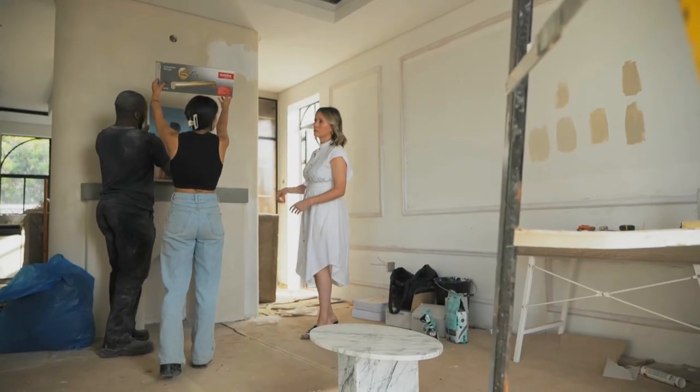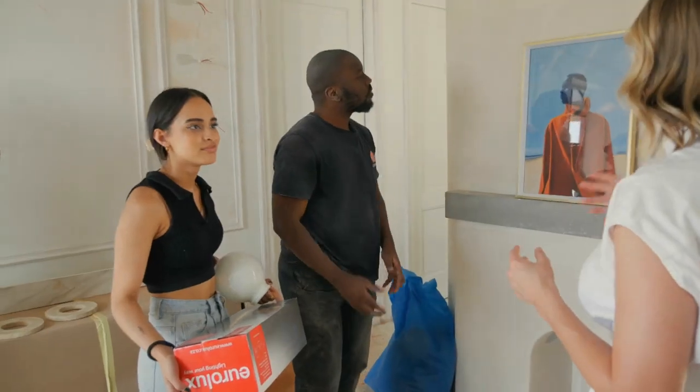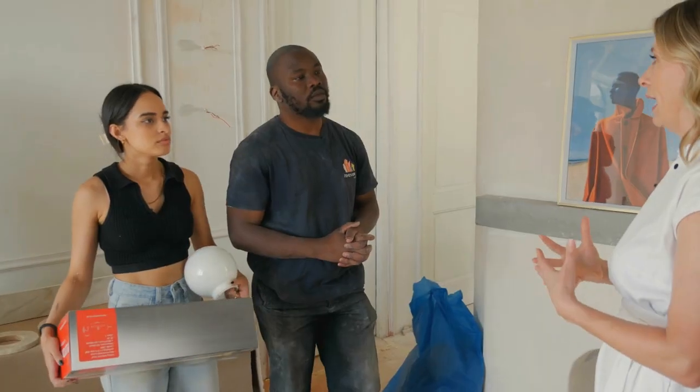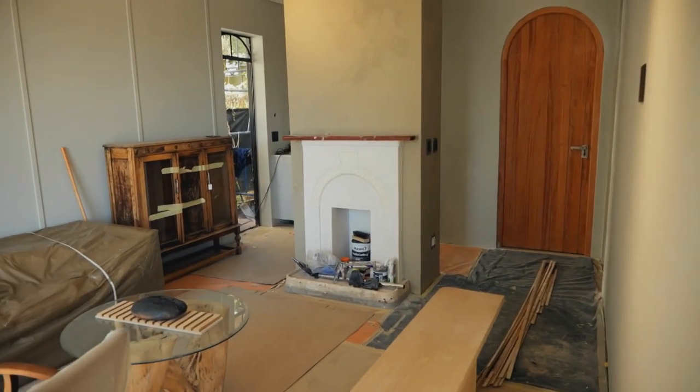Often lighting of art pieces gets forgotten, so well done for remembering that. The one bit of advice I would have is you've got your feature lights right nearby, which is lovely, but just when it's getting wired, maybe make sure that you dim it slightly so that it's not overly lit and, you know, too bright and it steals the show from your art piece. Okay. Guys, this is looking fabulous.